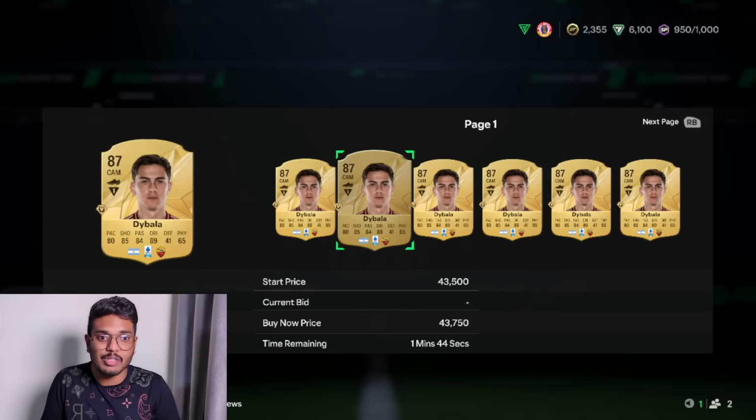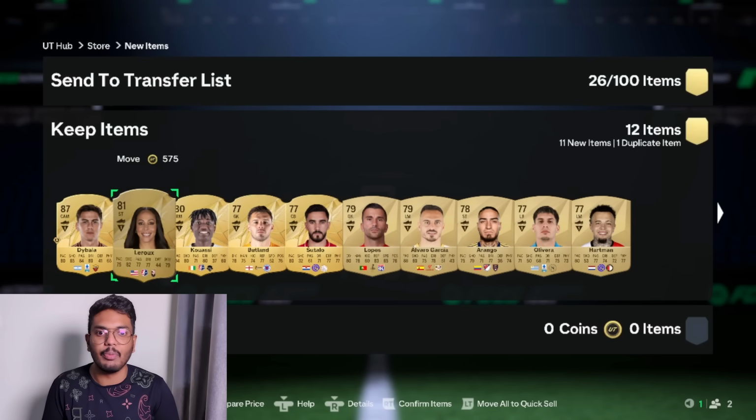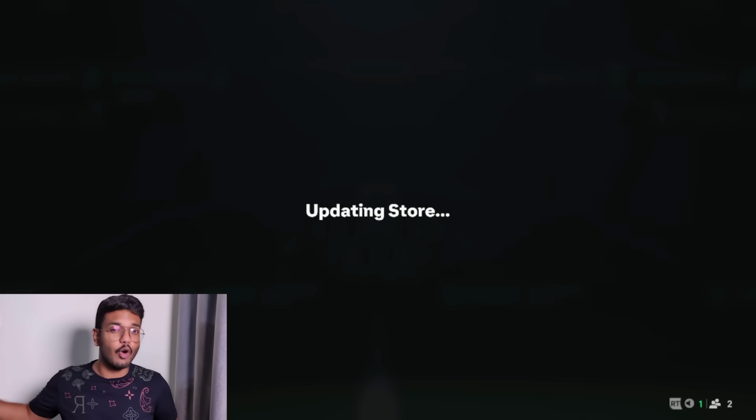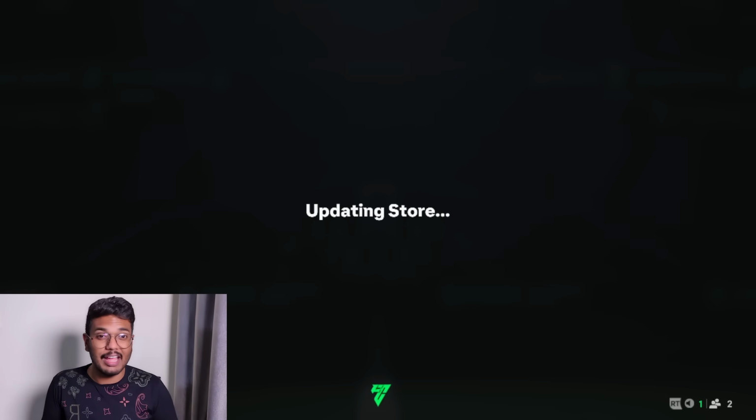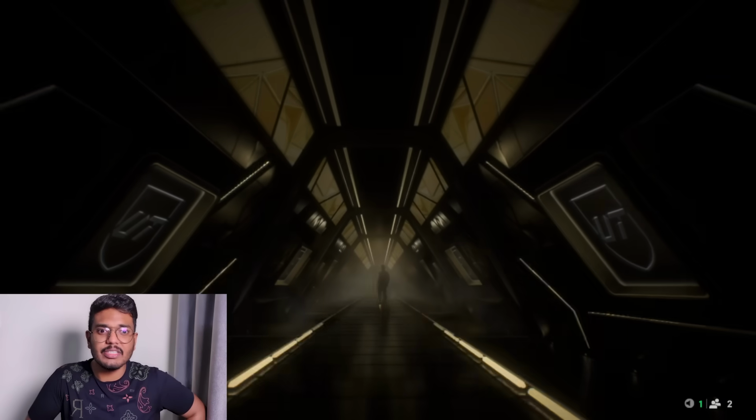Let's check Dybala's price. Okay. That's nice. He's solid. 25,000 minimum. Yeah. I want even better pulls than that. EA. Come on. Thank you so much. This is a good pack. Much better than what we got so far. Imagine if we can pack an icon or a hero, guys. That's going to be a crazy good pack opening. Anyways, let's go. Here comes the pack.